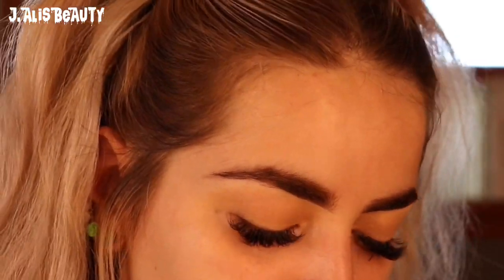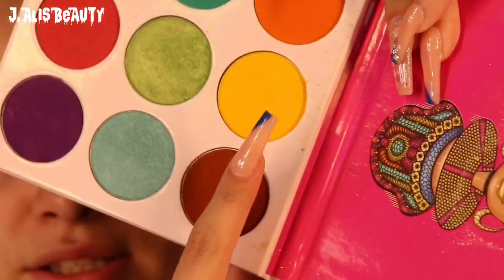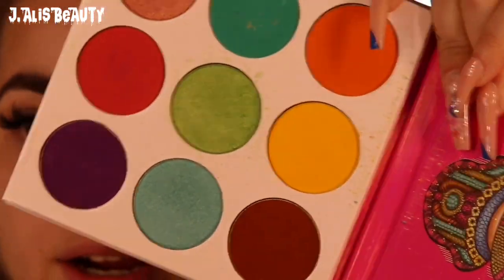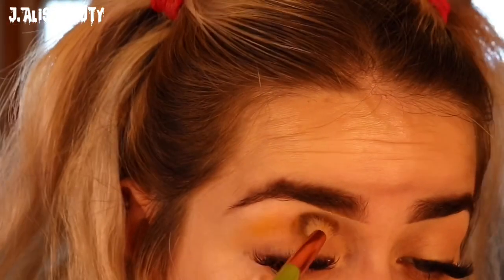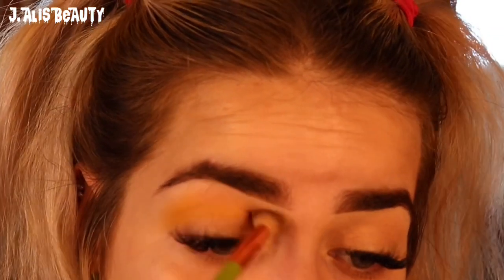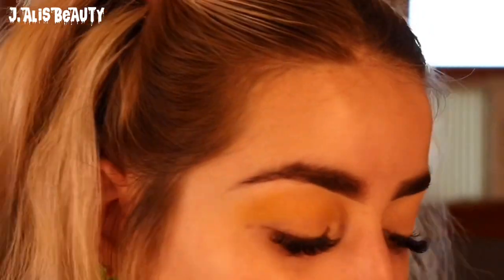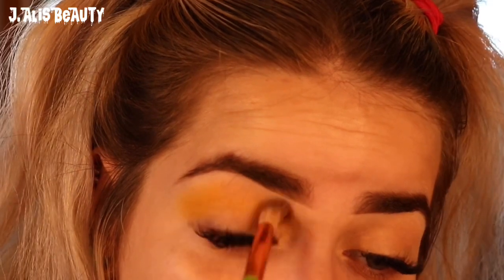Right now I'm going to use the Juvia's palette. This is the Zulu by Juvia's. So I'm going to use that yellow right here. I'm just going to take that yellow, use a big fluffy brush and put that all up in my crease. This doesn't have to be perfect. Just get that color on there. This is just going to be used as our transition.